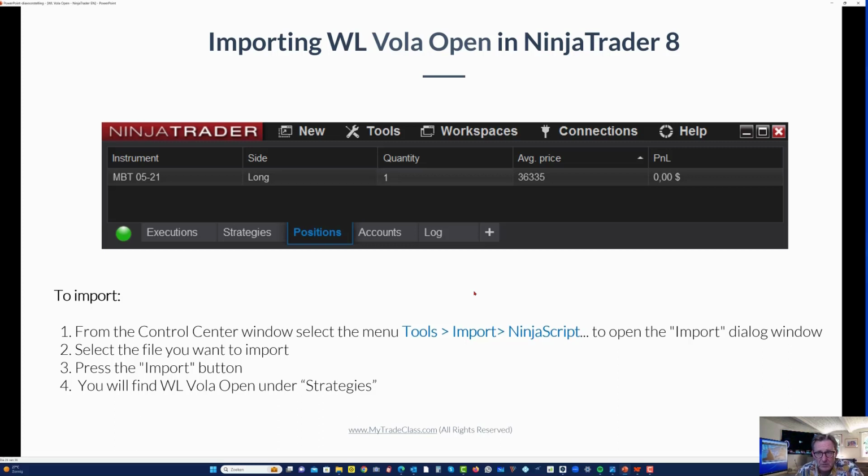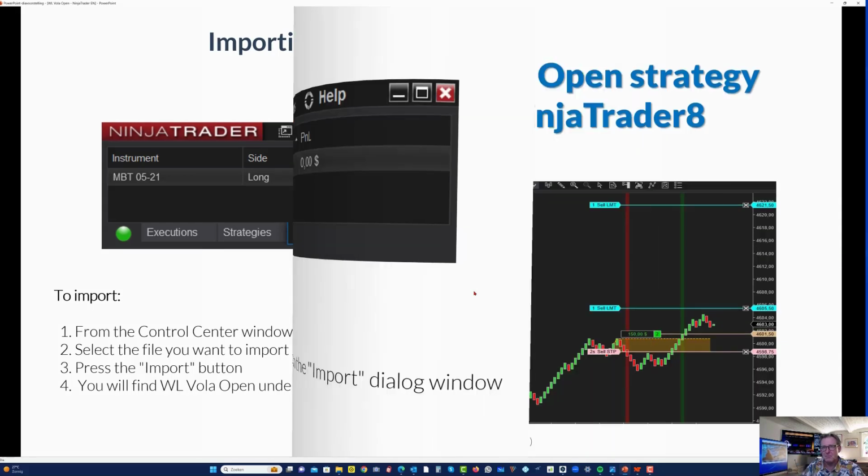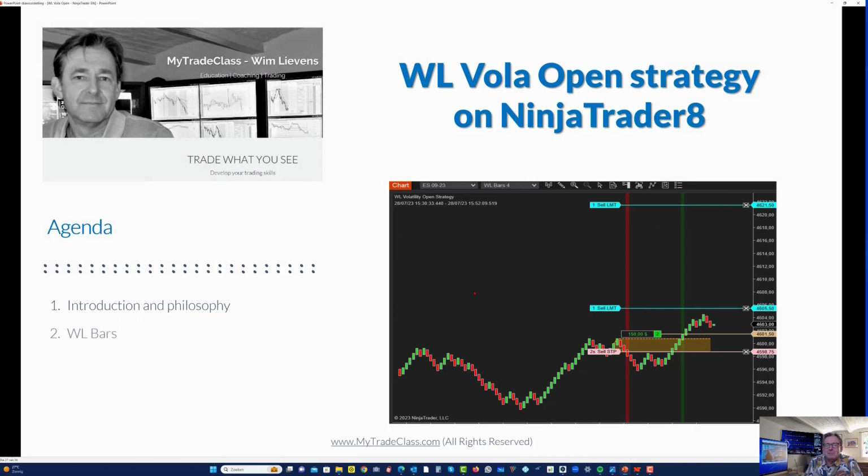What I will also need, of course, as always, I will need your machine ID to activate the strategy, and you will find the machine ID under help. Then there is a button about, and then I think it's the 5th or the 6th line. You will find your machine ID. Please copy this in an email and forward it to me so I can activate the strategy. The strategy is activated forever. Normally the date I take is 2099. So yeah, most of you, that will work.